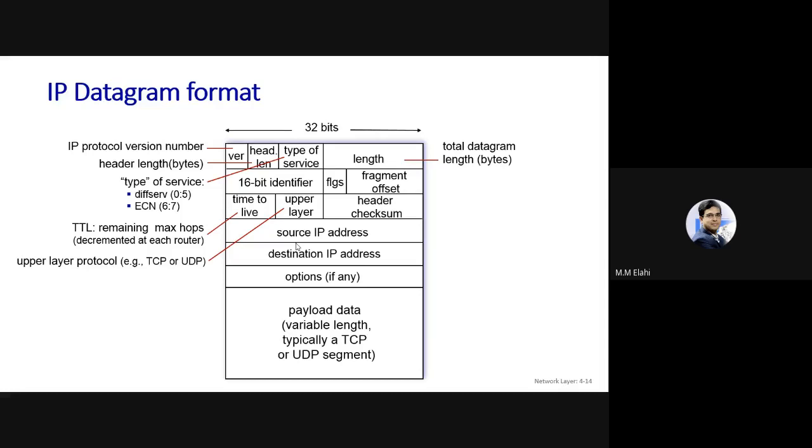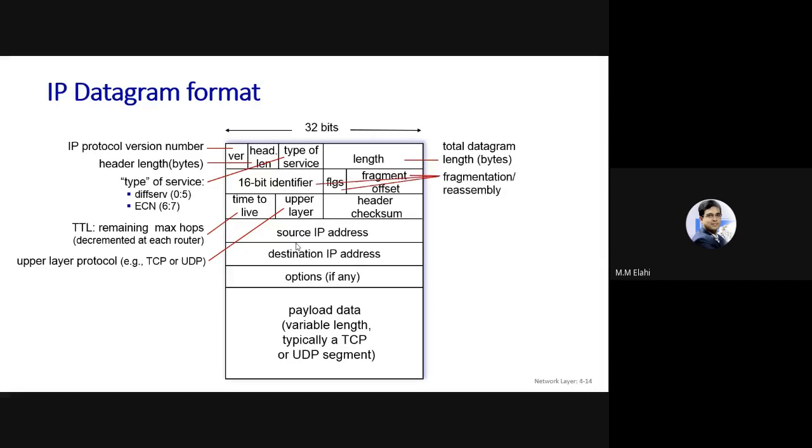What is the network layer? On top of the transport layer. Very good. So the upper layer protocol field indicates whether the protocol is TCP or UDP. We know that in the transport layer there are two types of protocols, right? So is it TCP or UDP? Also there can be ICMP. We use ping, so ICMP also can be in the upper layer protocol field. So this field actually indicates what the upper layer protocol is.